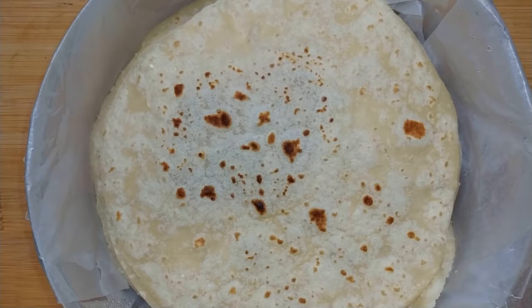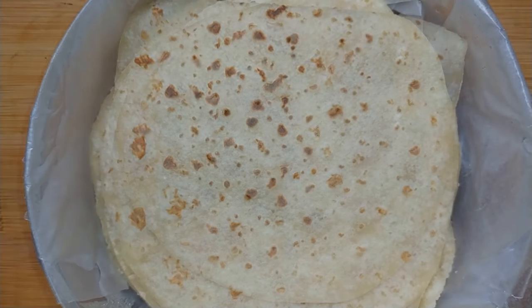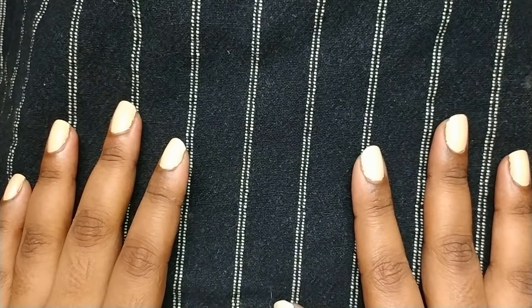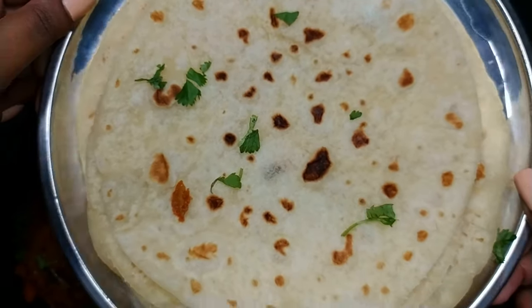As each one is toasted, place them into the lined container. Make sure to cover the container with a dish towel after toasting each roti. This will keep the roti soft. These soft, easy rotis are ready to be served.